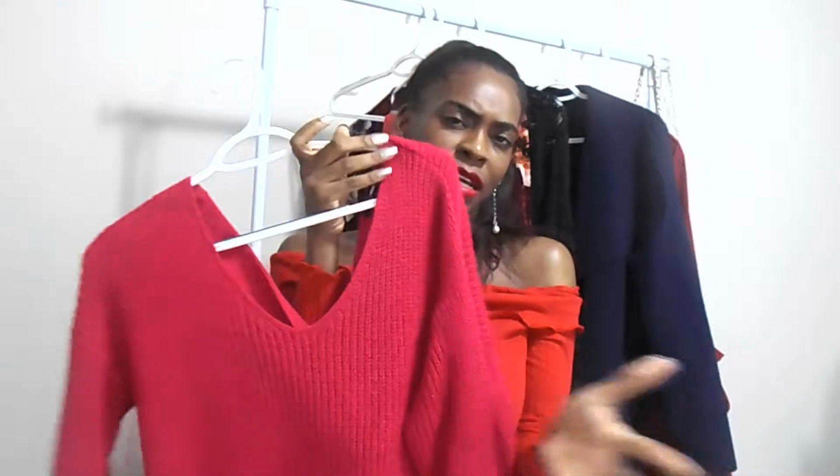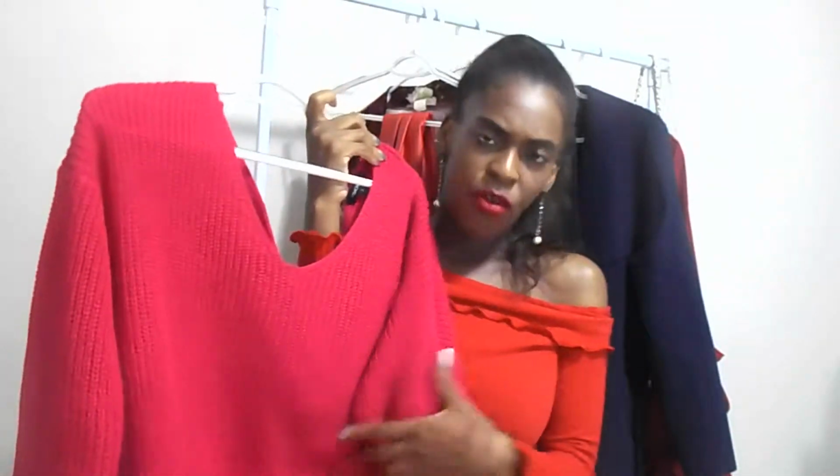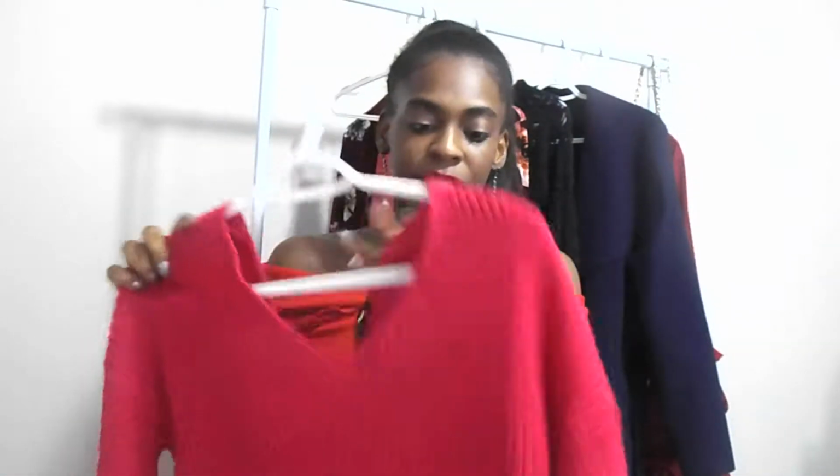Wearing these with floral skirts or big floral skirts was really not my style, but if you like that style, that's in. So if you buy one of these bad boys, you buy it in a bright color and just buy a floral skirt, that's super on trend, and some boots, that would be super on trend.